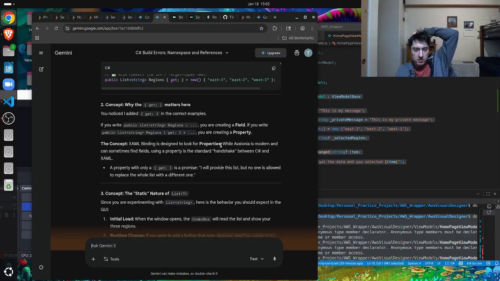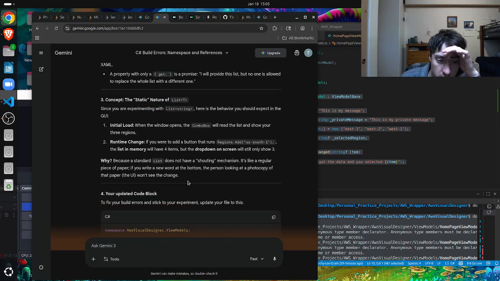While Avalonia is modern and can sometimes find fields, using a property is the standard handshake between C# and HTML. A property with only a get is a promise: I will provide a list, but no one is allowed to replace the whole list with a different one. Okay.